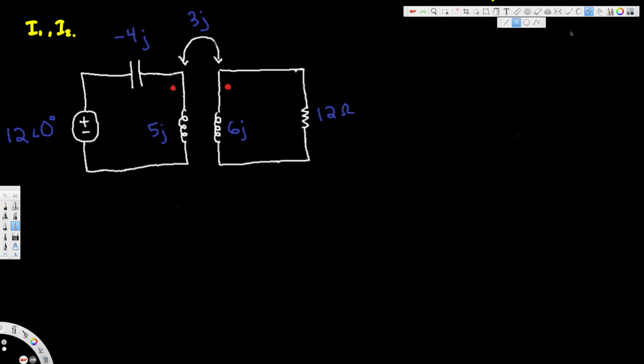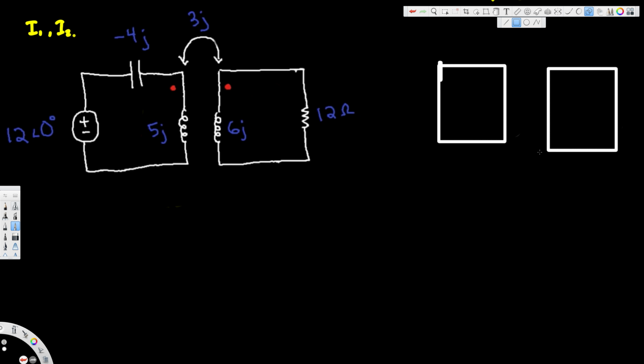Okay, now let's draw our circuits. Let's say this is one of the circuits, this is the other one, and we have the inductor in these two. Inductor here, and then we have the dot here, right? If the dot is on top of the inductor, it means current is going along this direction. You have to always look at the dot and the current is going in this direction. For this one, it's going in this direction. So this is going to be plus and this is going to be minus.